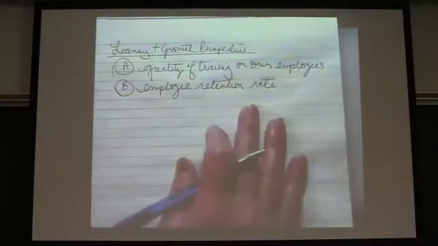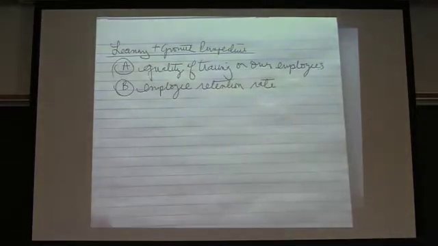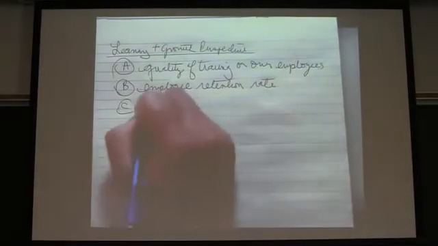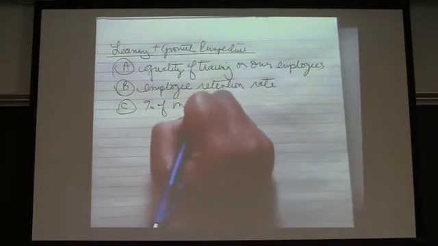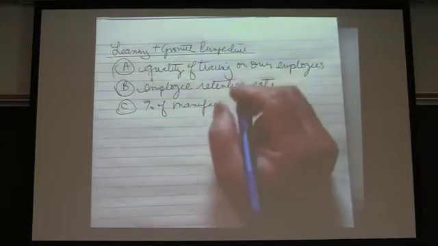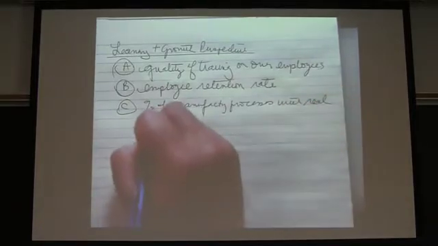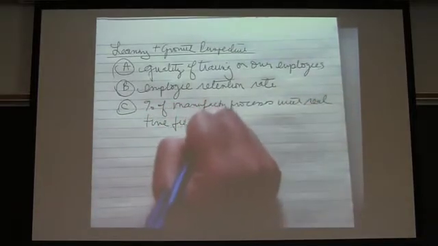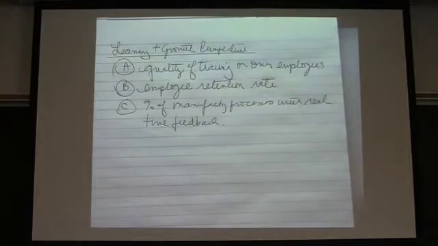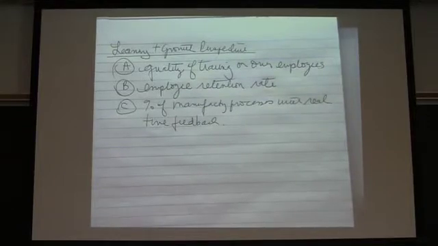And there's a few more here that I want to talk about. Maybe I can add in there too the percentage of manufacturing processes with real-time feedback. So maybe the way our process is in place may not give us the immediate feedback. If we know that some of our products aren't actually made properly, we perhaps want to get real-time feedback to see whether we can still fix those products.